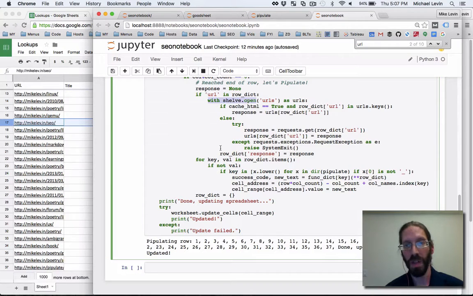So it spins through here, opens the database, does its thing, closes it. And before it closes it, it does this line here, which adds to the row dictionary the response object, whether it came out of the database or an actual HTTP call.